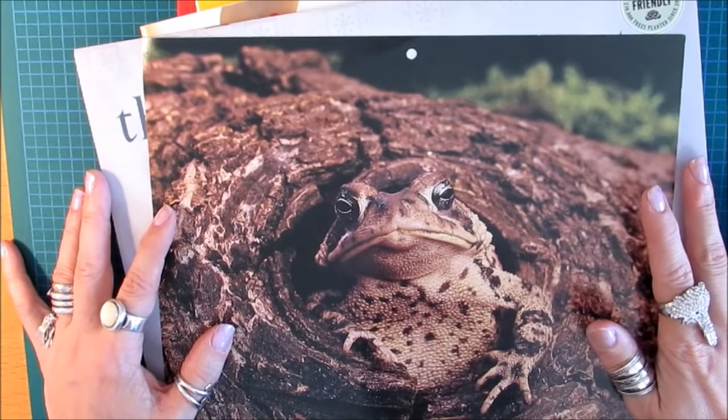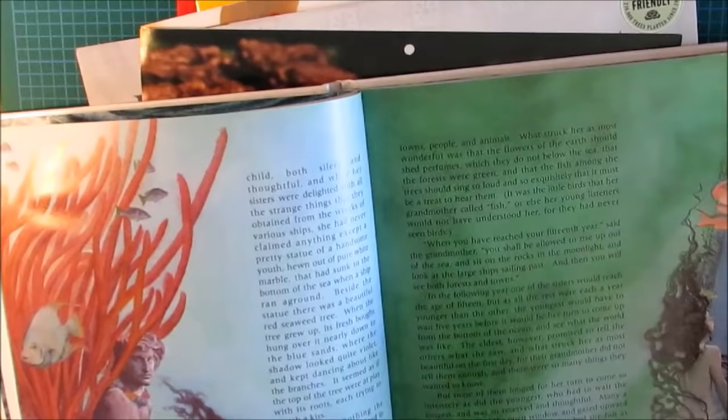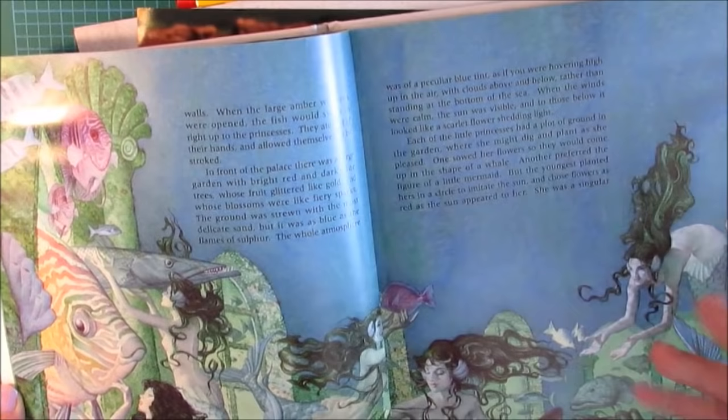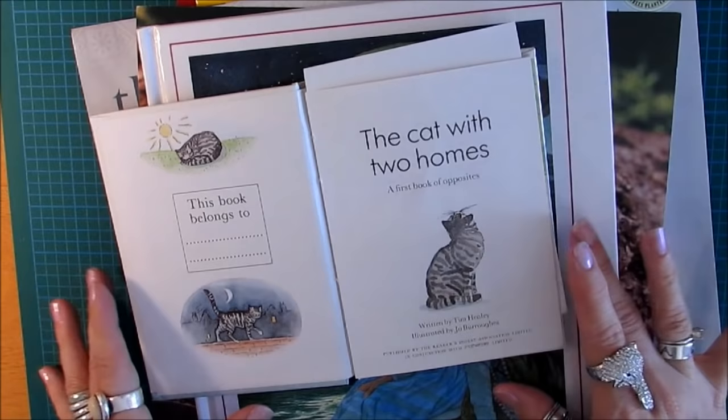I have a great love of images that are mythical. And so kids' books that are filled with fairy tale type images are a real treat and treasure for me. Even sometimes these are fun to look at just for color stories, just to look at what are the color combinations that grab your eye and your attention. I love the idea of taking like this. You can see I've already started working with this little cat. I just love the idea of collaging that onto something, so I can't wait to do that.